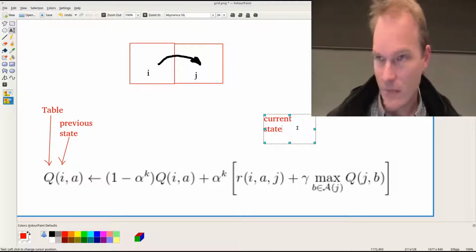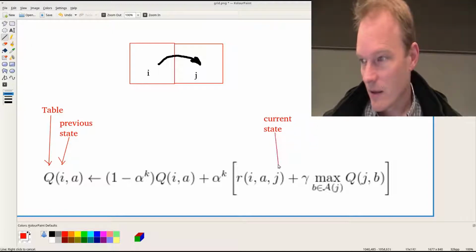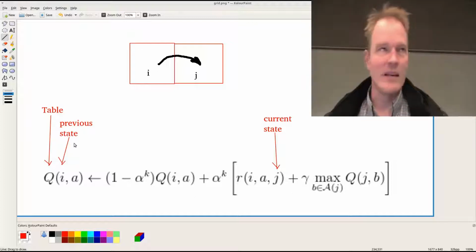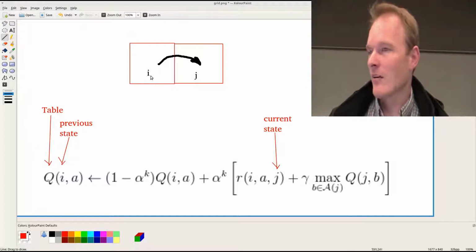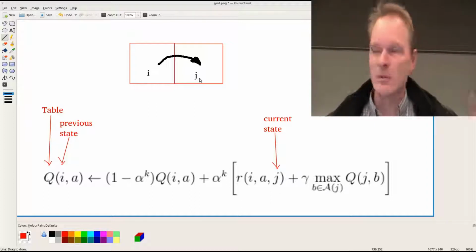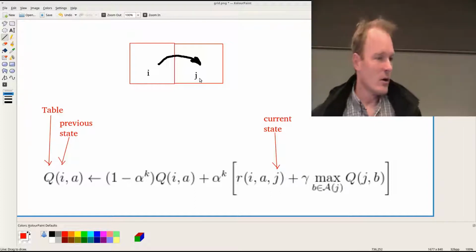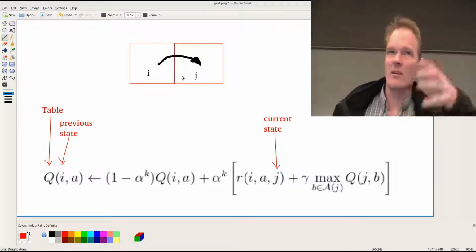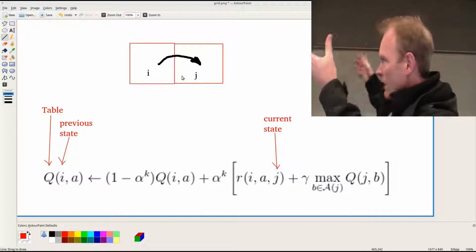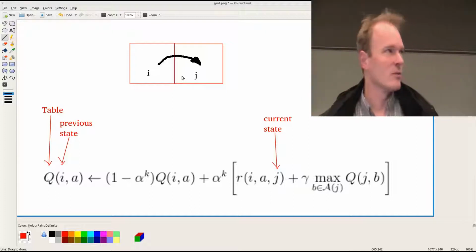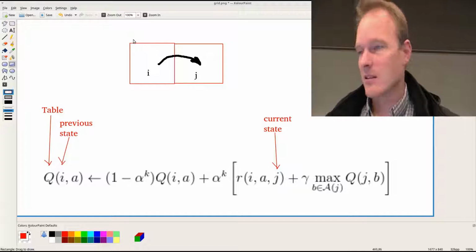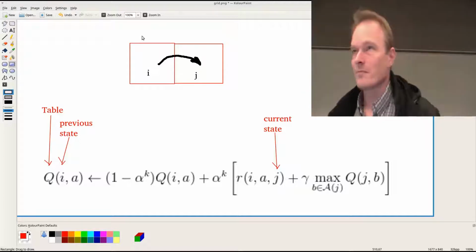Oh, that's state is just a position, basically? Yeah, so when I say state, it's not a number, it's a vector. It's all the numbers necessary to represent your state. In your assignment, I will be an x and a y value, and j will be an x and a y value. So there'll be two-dimensional vectors. If you were doing a robot with 20 joints, these would be 20-dimensional vectors just to represent the pose of the robot, plus a few more values to represent the state of the world, the environment in which the robot exists. So I and j are vectors of whatever size is necessary to represent the state of the universe.